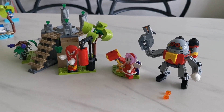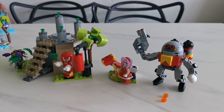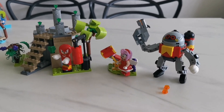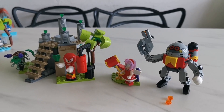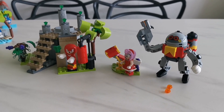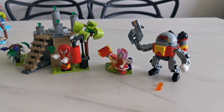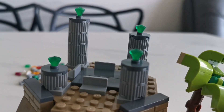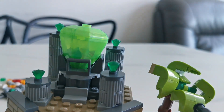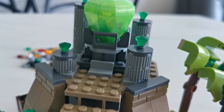Here is Knuckles and the Master Emerald Shrine. I already said this one is way better than the Knuckles Guardian Mech suit — this one makes sense, that one didn't. It just looks like you are on Angel Island and Knuckles is protecting the Master Emerald. You can put the Master Emerald right here — I have the Master Emerald right now, you can place it, it perfectly fits. Knuckles can protect the Master Emerald right now.